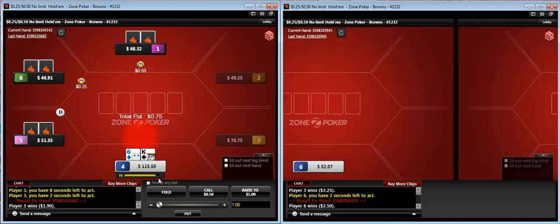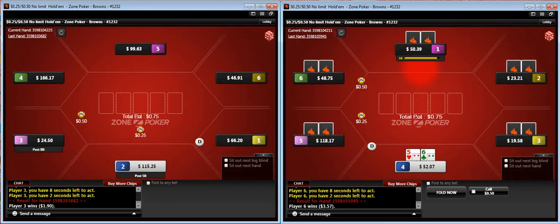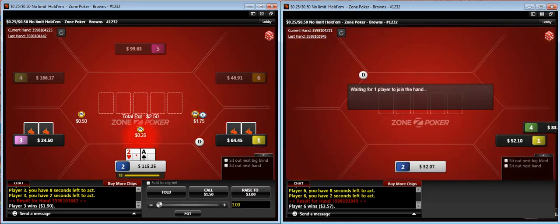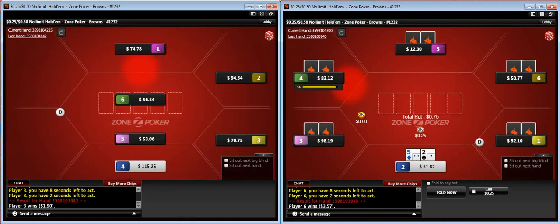Yeah, it's definitely what I'm going to have to look at and see if I should be calling that turn bet or not. I mean, I still have so many outs. I still have 8 outs, plus going to improve with another 9 as well. So I think that was the right call.